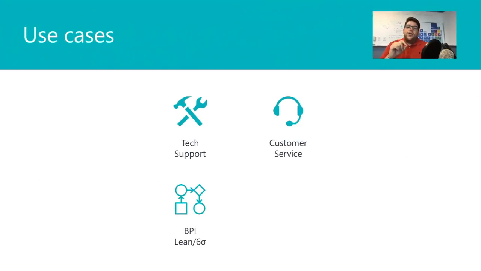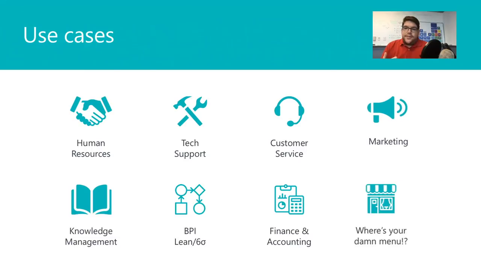But let's talk real world here. There are a ton of use cases out there to put this to work. Personally, I think customer service and tech support are major ones. You can effectively automate tier 1 tech support out of existence and only raise an issue to a human if necessary. But any internal organization can benefit from improved knowledge management. So think about the commonly asked questions that any HR or finance team get. Why answer the same questions over and over and over again when you can just automate them? So get those people who answer constant emails and phone calls and IMs all day long and get them back on high-value projects.